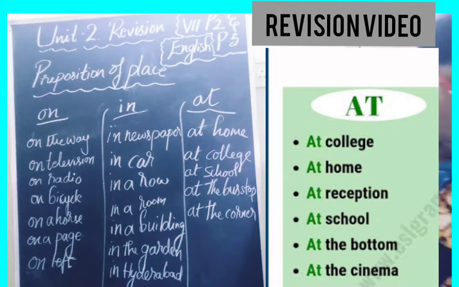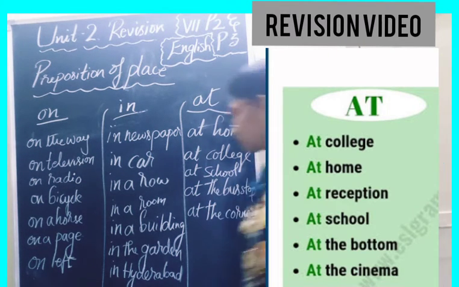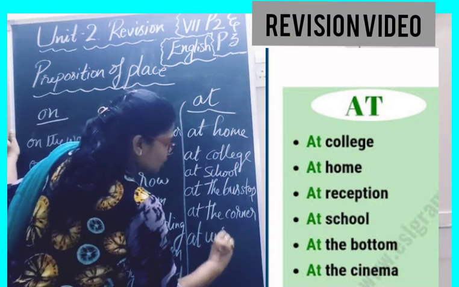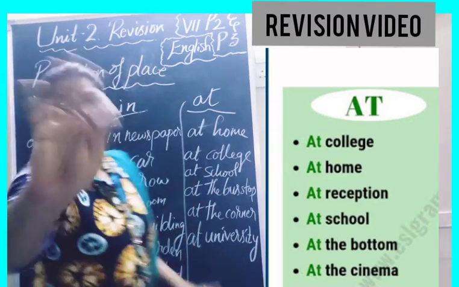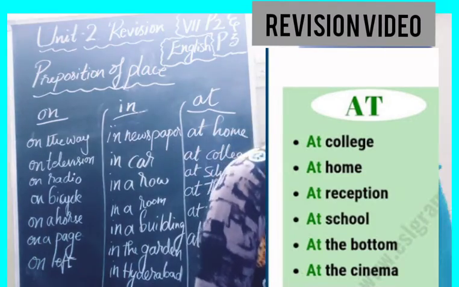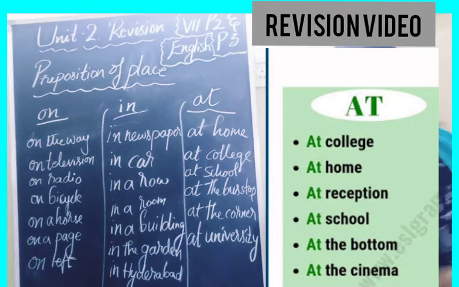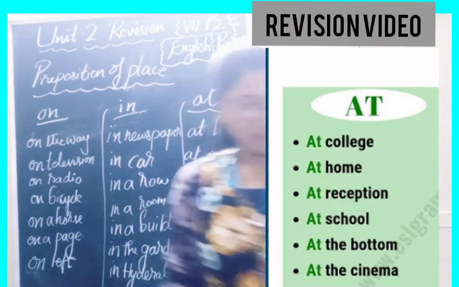And also you can use at university as you used college. At university also you could use. With many examples, you could also come up with your own examples. And anyhow, I'm displaying many of the prepositions on the screen. Okay, now this is all about prepositions of place and time.